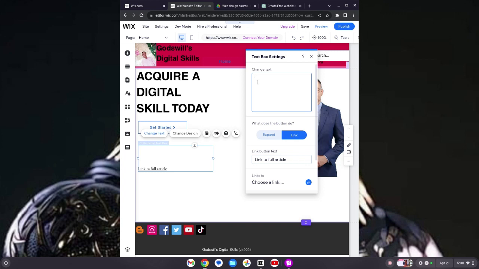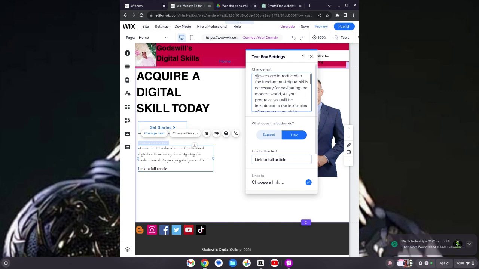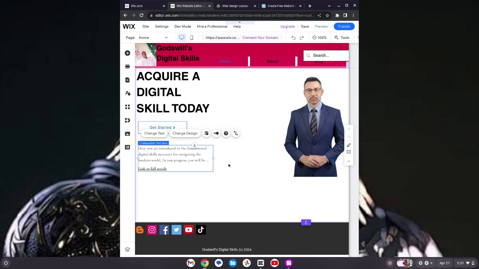Next I want to edit it. There are a few words I wrote about my site before, so I'll just paste it. Okay, just a few edits. I want to increase the size.